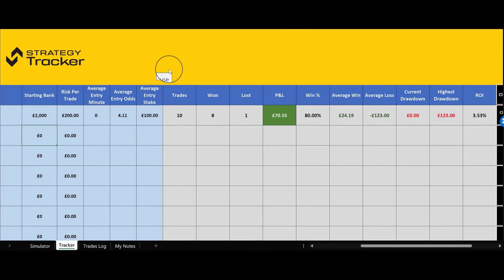Look, we did make a profit, but you can see the flaw is that you've got to have a very high strike rate on this. Now, something we can do: we did estimate our risk per trade was £200, but actually we can see it was 123. So let's just change that. We can see our average entry odds was 4.1, and with our risk per trade being 123, it's actually a 5% ROI. So something we do suggest is if you're going to test these strategies, look for an ROI of 5% or above. That will start to show you've got a statistically significant strategy which will hold up in the long term.